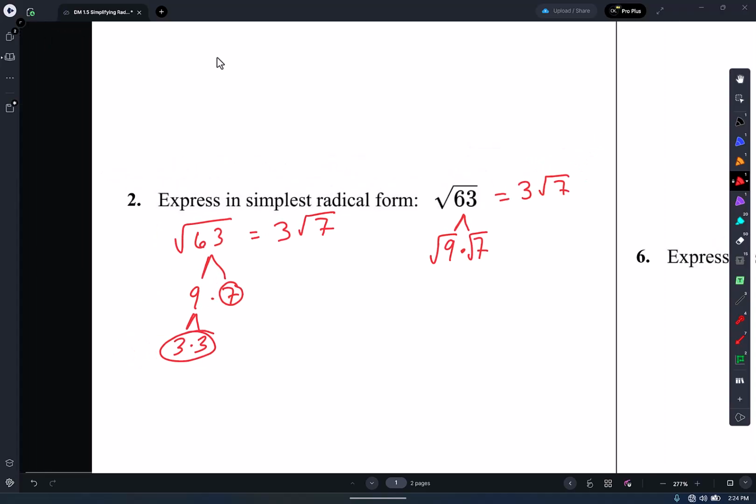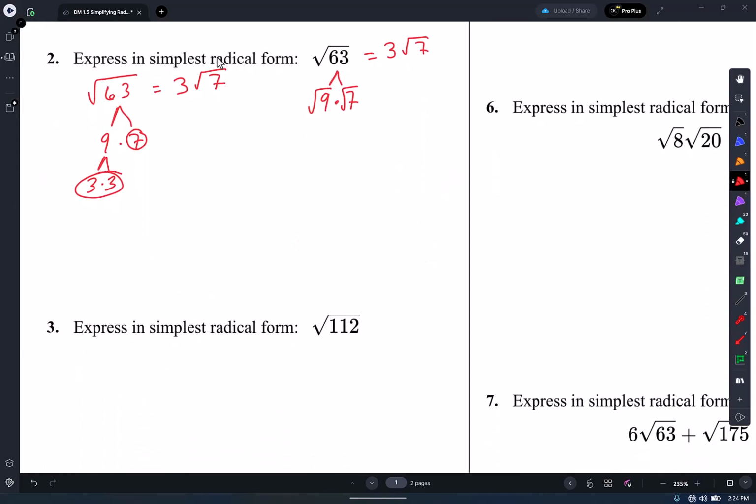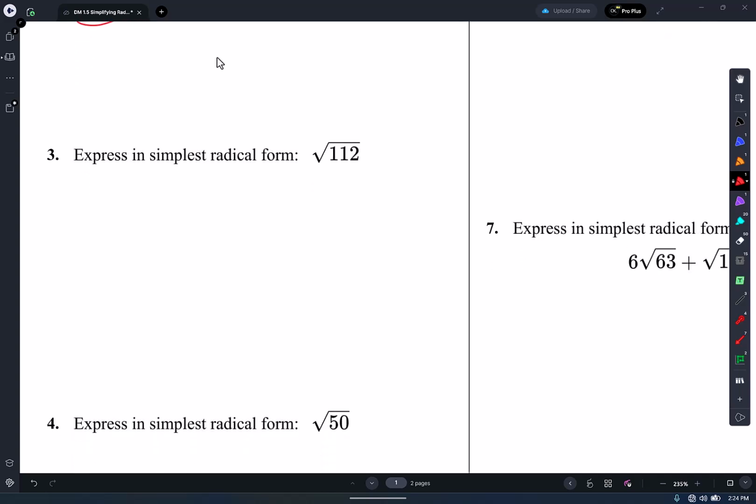Okay, so don't worry, I'm going to go slow. So let's go to number 3. Oh, look at that one. This one's big. I'm going to do it 2 ways. I'm going to change my colors in a little bit. I would like for you guys to be able to be like, oh, that is 16 times 7. And don't worry, if you guys don't know that, I'll do it a different way in a little bit.